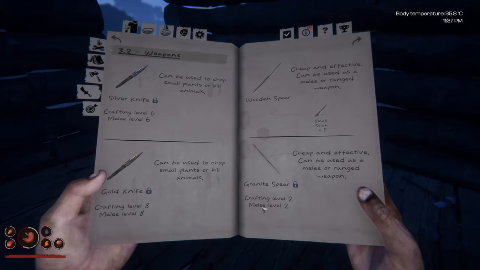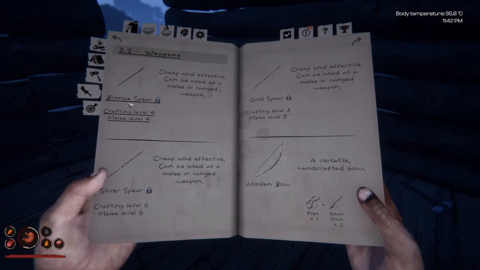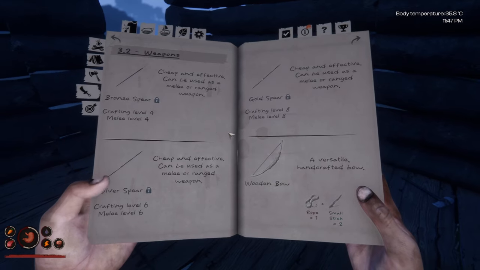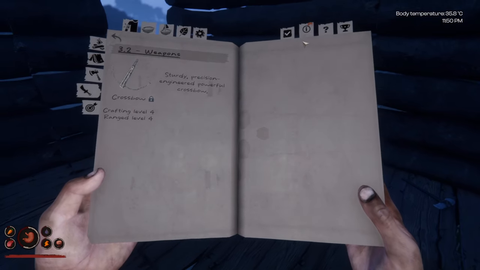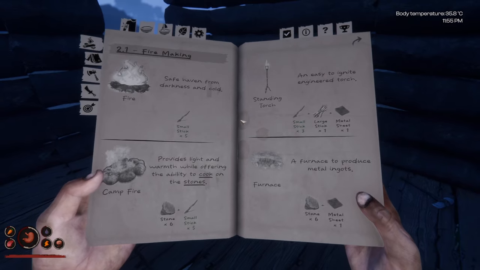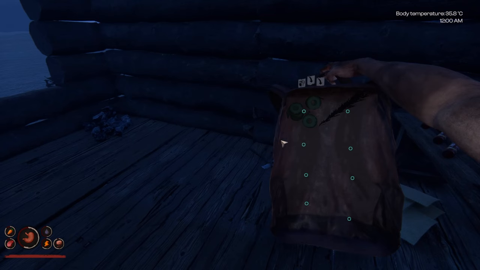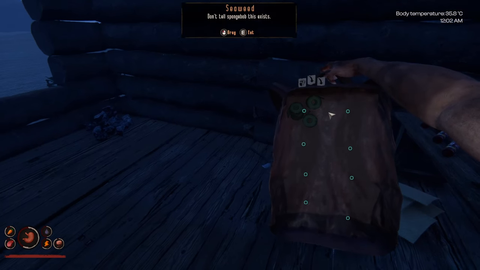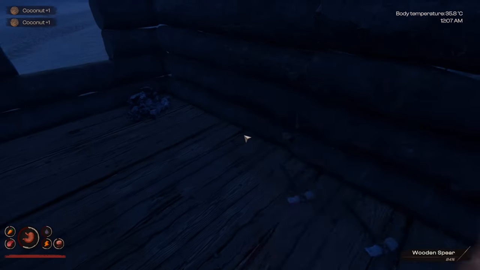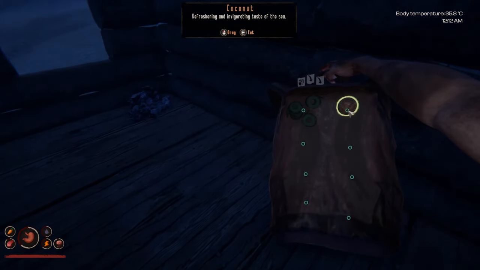Like, we gotta make that granite spear, of course. Bronze spear? Yes, please. Silver? Yeah. But I gotta be level 6. So, I don't know. I don't know, honestly. I feel like I wanna have bronze tools before I get into the nitty gritty in there. So, that will be a thing. What that will be only in the next episode, guys. This one, it's way too long.